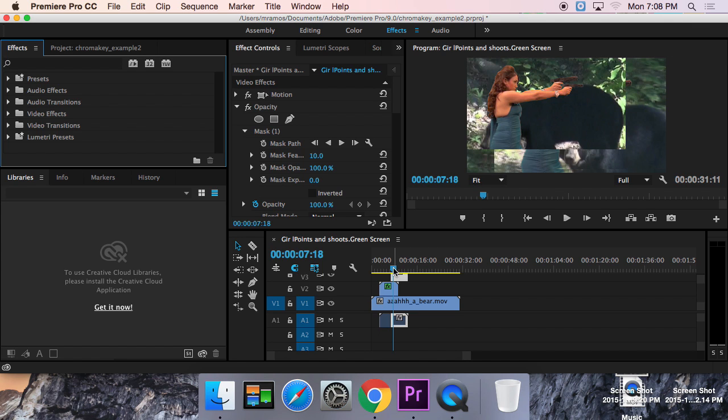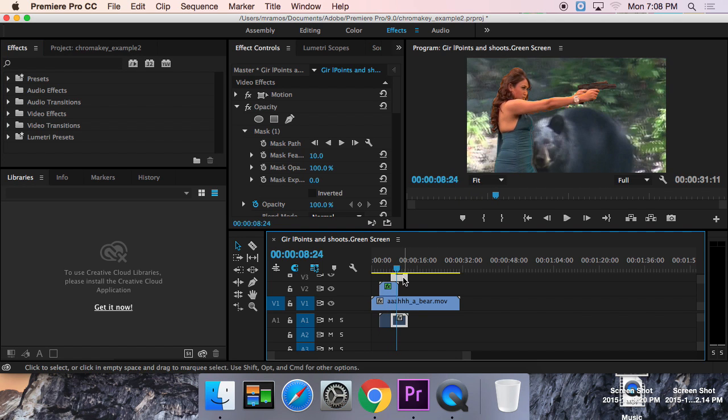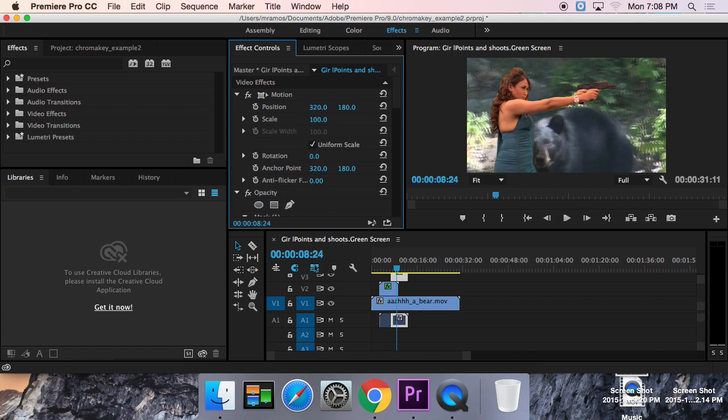So if we go back into our effects control window for our second clip, we can change its position. We can rotate her a little bit.